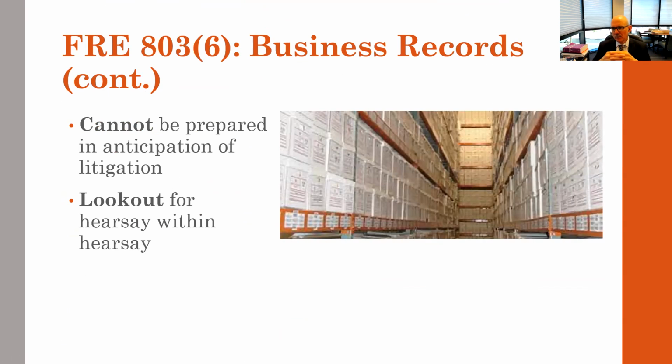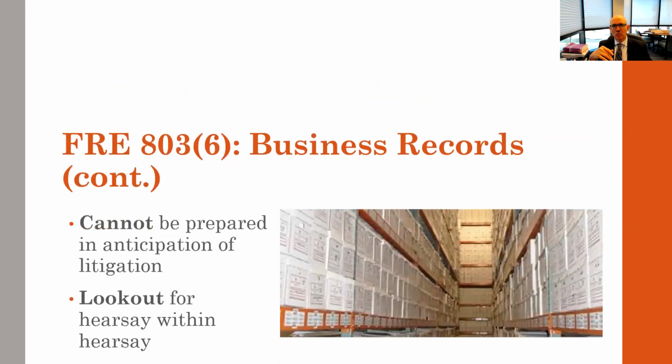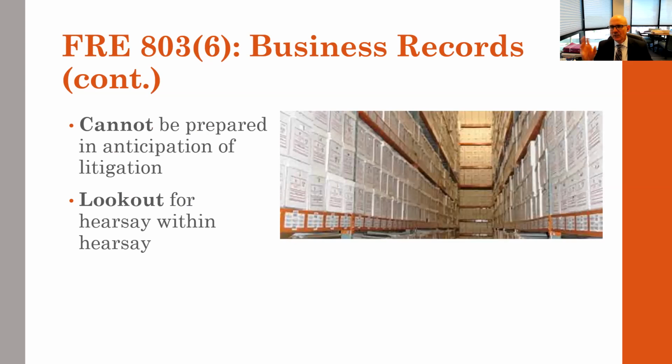In addition to that, look out for hearsay within hearsay. So if you have one of these cases where there's a ton of discovery, say on a large fraud case, and the prosecutor is trying to bring in all kinds of records, keep in mind those three potential sources for us objecting when the prosecutor invokes the business record exception to the hearsay rule. So the prosecutor is trying to get all these records, we object hearsay, the prosecutor says business record, an exception, then we can come back by saying, well, the preparation of these records does not have indicia of trustworthiness. Instead, it lacks trustworthiness. In addition to that, the records cannot be prepared in anticipation of litigation. That's objectionable. And moreover, look out for hearsay within hearsay. All those are pressure points that we can apply.